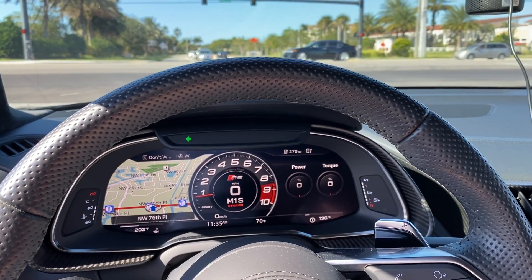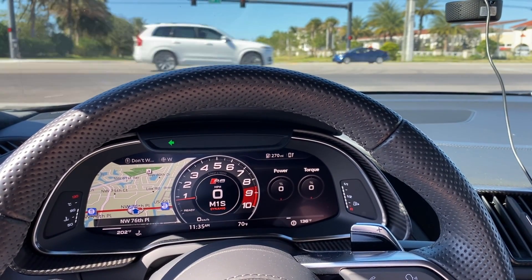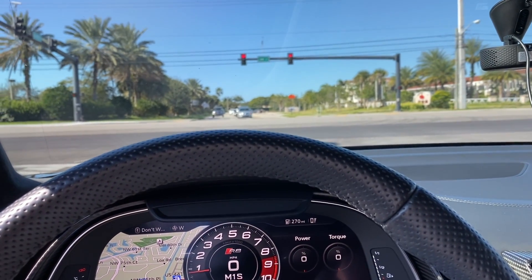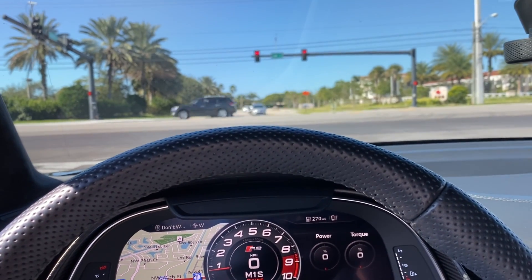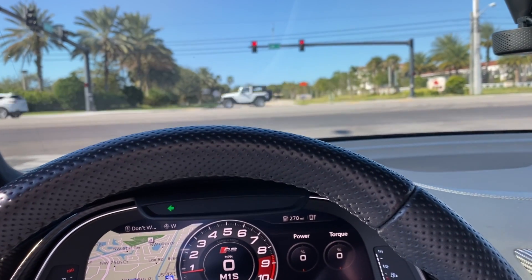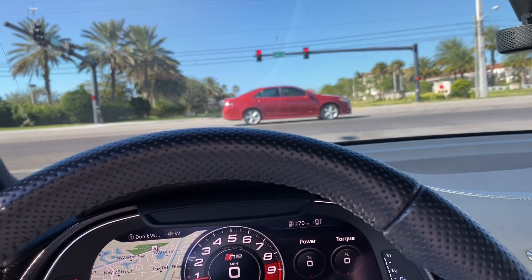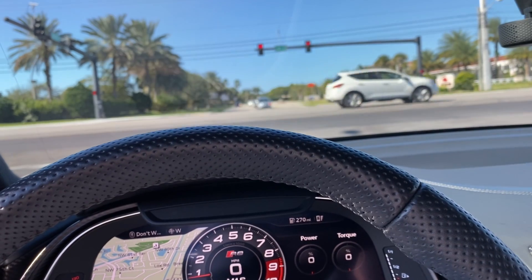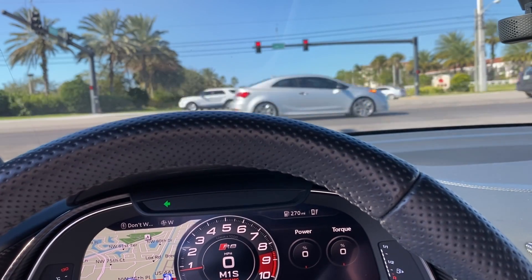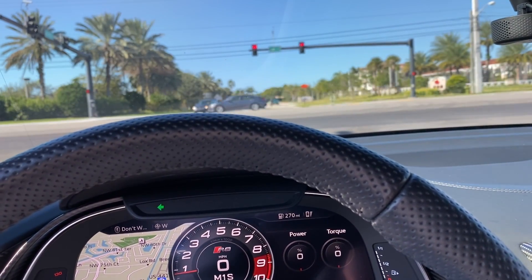Let me know what else you guys would like to see me do with the car. I've taken it to some car shows but I don't film it because I don't think anybody really wants to watch videos of me filming other people's cars. I looked at the views from when I did the Broward Lamborghini show and I really didn't get a lot of views from it. I was thinking of taking it to the track — just leave the dash cam on and run around the track and see what she can do. It might also be fun to do the drag strip to see how it measures up to a McLaren — see if I could beat a 570, then watch me get crushed by a 720.